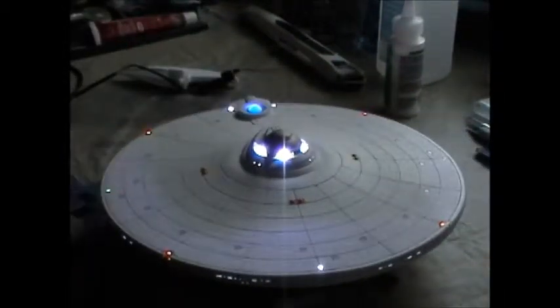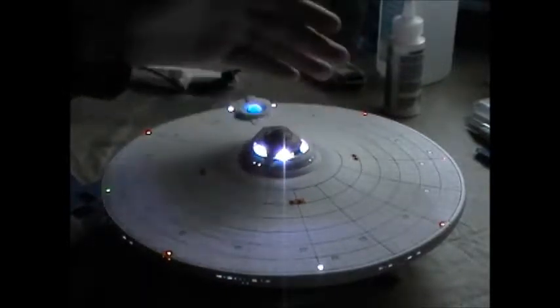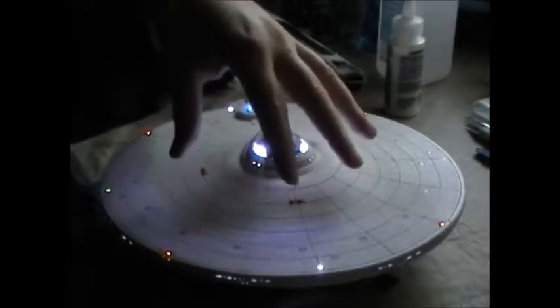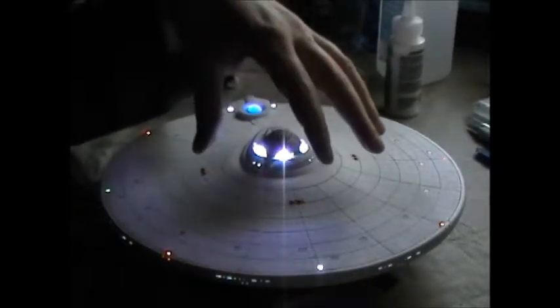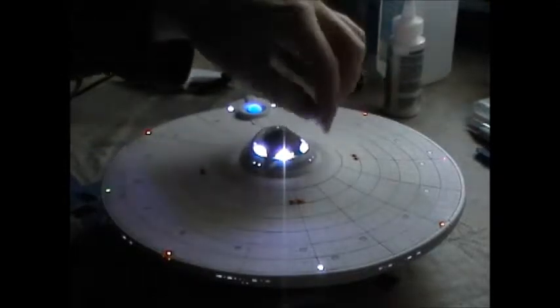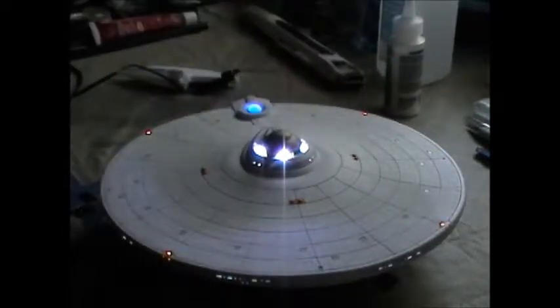So that's really all I have left: clean up the windows and install the photo etch. I did have a casualty — when I pulled my masks, part of the decal that goes around the bridge tore up. My advice: put several coats of clear on this to protect it if you're going to mask over any decal. The decal is sturdy but the tape tore right through my clear coat — I only had about two coats on, I should have put four. It took chunks out of the decal, so I went in with a knife and tried to make it uniform. It looks a little wonky but that's how it's going to have to be.